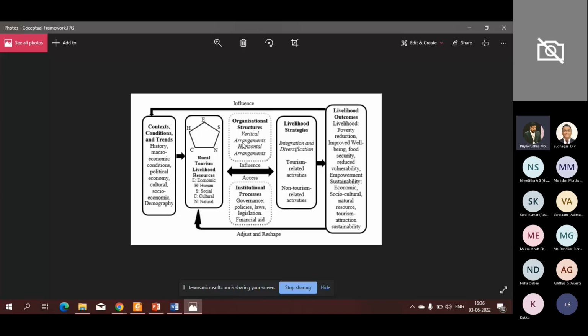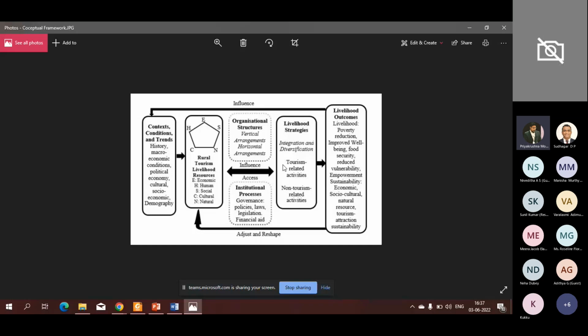Okay, in that, there is the organizational structure. So what type of organizations are there? A vertical structure means a top-down or bottom-up approach, or it is a horizontal structure, so whether all the people in the village work at the same level. Or the institutional process: whether governance of that place is good, whether policies are better, or whether laws are better. This is something that mediates. If it is better, then livelihood strategies will be much more strengthened.